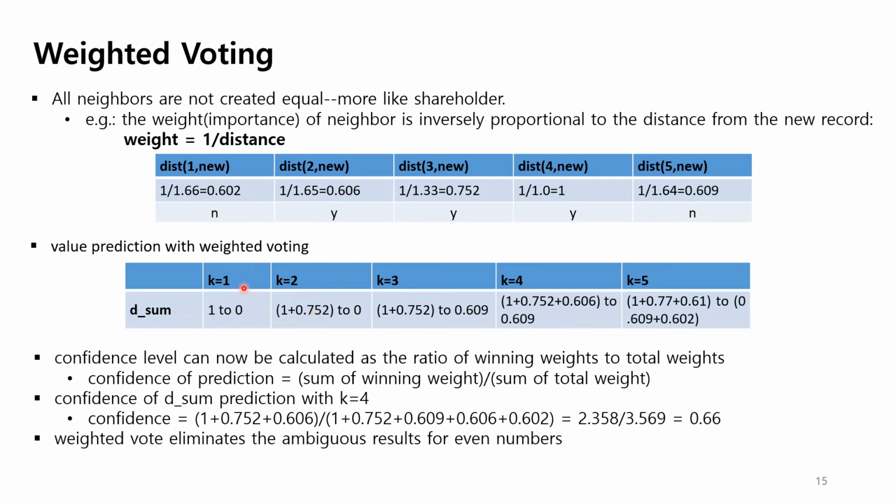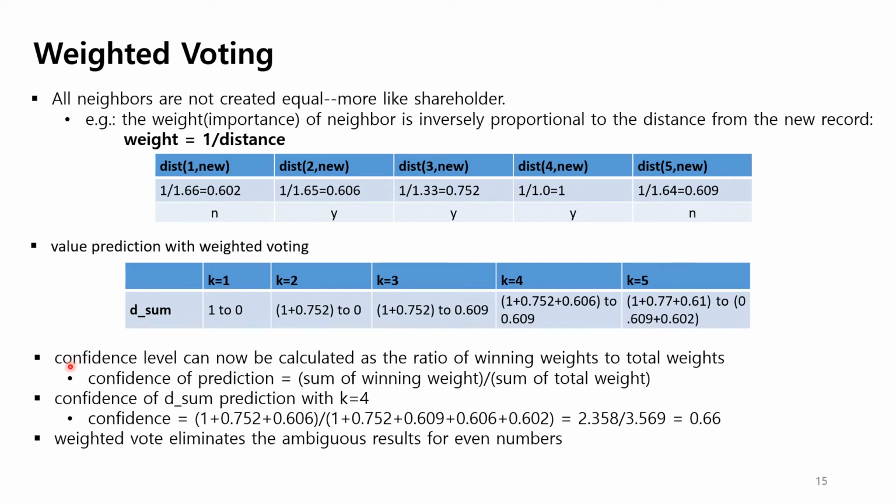So in weighted voting, you compare the summation of weight here, okay? Whichever is greater, whichever is bigger is the final decision. In this case, this is bigger than this. That means our prediction is yes, okay? In this case, you compare these two, and this is bigger than this, right? So our prediction is again y, okay? Same thing. You compare the summation of the weight here, these two, and choose whatever is bigger. So that's how it works in weighted voting.